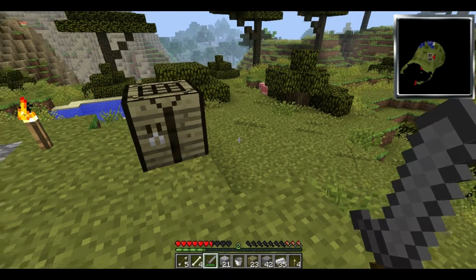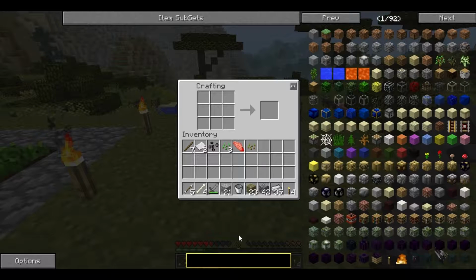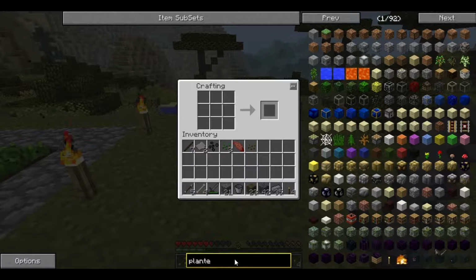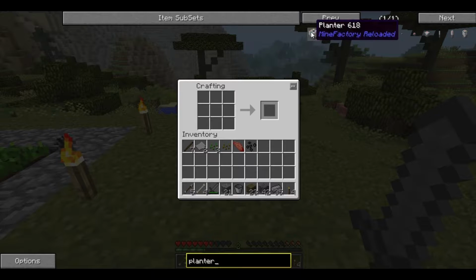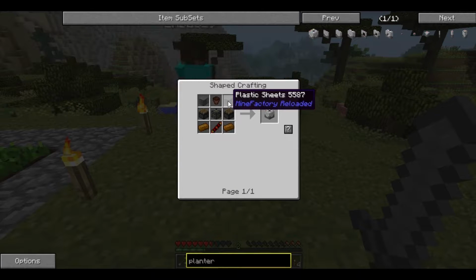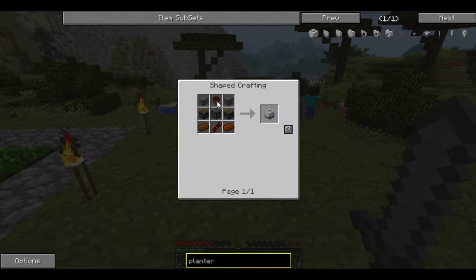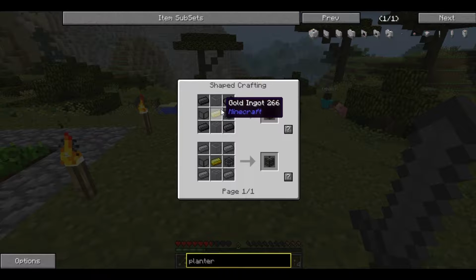Okay. Right, what we're going to do is, I'm going to build a planter. This is the planter here. And what that requires is plastic. Now, to get plastic, you need to find a rubber tree. But the first thing we need to do is build the machine. So we need to find some gold and some iron and glass.